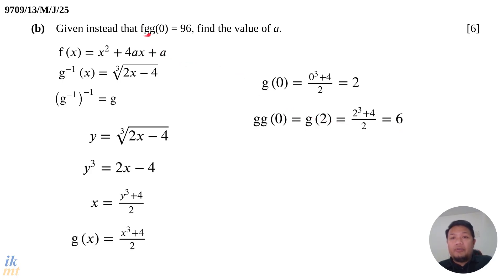So now we want to do F of G of G of 0 and since G of G of 0 is 6, we'll just need to find F of 6. So, we do F of 6, substitute 6 into F, and of course there's A here, we have to keep that. So, you have 6 squared plus 24A plus A equals 96. If you simplify that, you'll get 25A equals 60. So, now this is a super simple expression or equation to find the value of A and of course you know that there's only one value of A here. So, here you have a linear expression. So, then you just divide both sides by 25 and you get A equals 12 over 5.